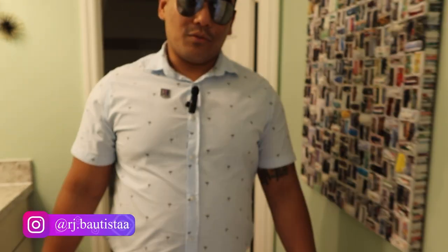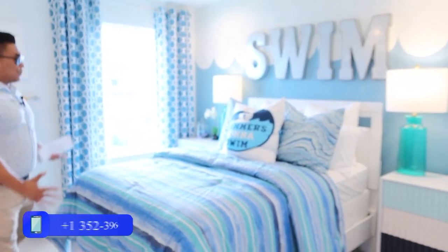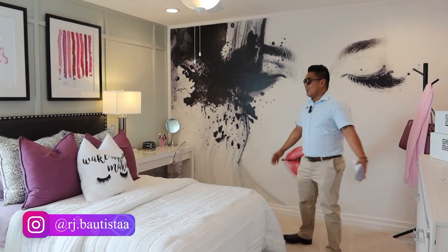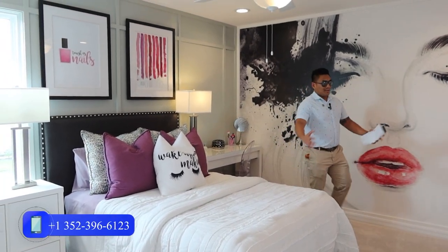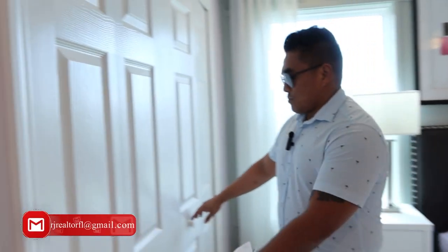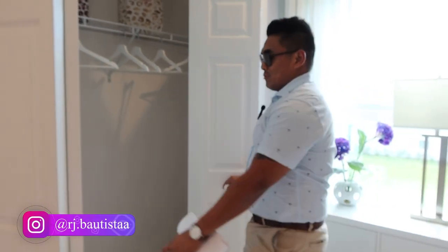Let's go to the last two bedrooms. This is the third bedroom upstairs — a good size, good for a double or queen size bed, with another window for some light. And here is the fourth bedroom upstairs, where you can have a good size as well — you can have a double, queen, or even king size bed. You have space for your personal belongings, and the last thing is your closet in this bedroom — a double door closet, which is a good size for a bedroom.